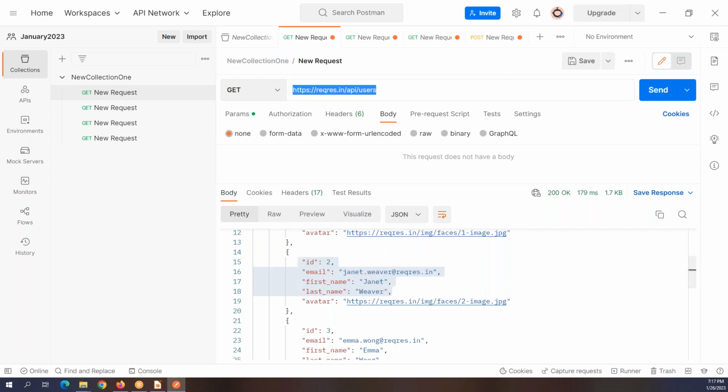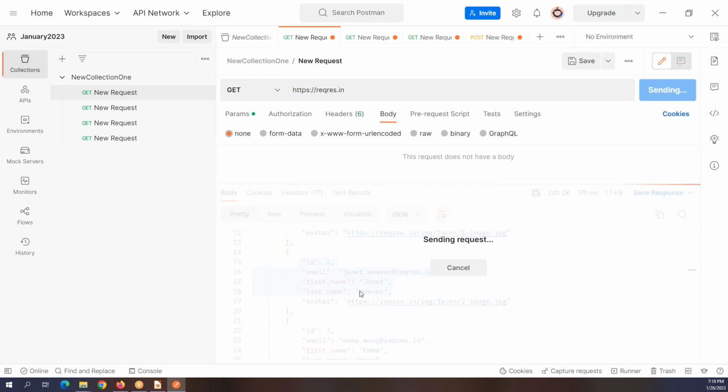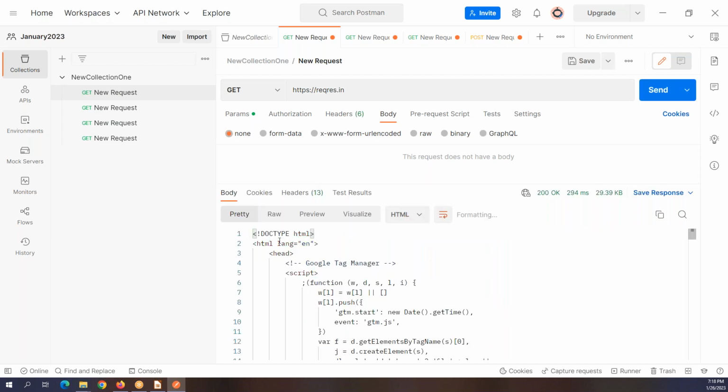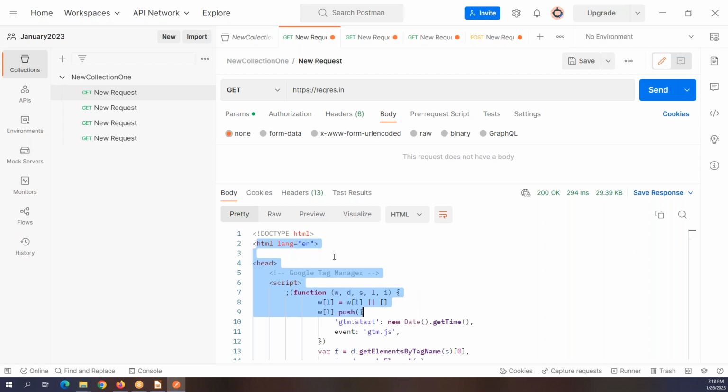But you cannot use just any URL. For example, if you are using this URL and you click on send, you will not get any response. It's like you are getting an HTML page, and you already know what HTML is, because when we worked with the elements, we worked with HTML. So basically you are getting this page only, this website only, and this URL is not API enabled. That means it's not configured, so you cannot use it for API.